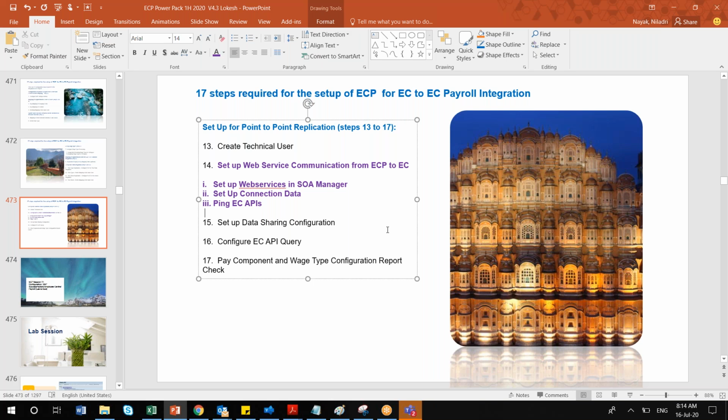It's a huge document, and they have actually mentioned all this design aspect of it. Generally people do not talk about it, especially on the consulting side. So I will go through it, and I will also share it with you. That's a very wonderful document from the EC side. From Employee Central I have seen it long back, but on the EC payroll side they had not released it. Recently they have released the design aspects and architectural components. This is a very good artifact. I will be sharing that with you. I think most of the questions will be answered there.